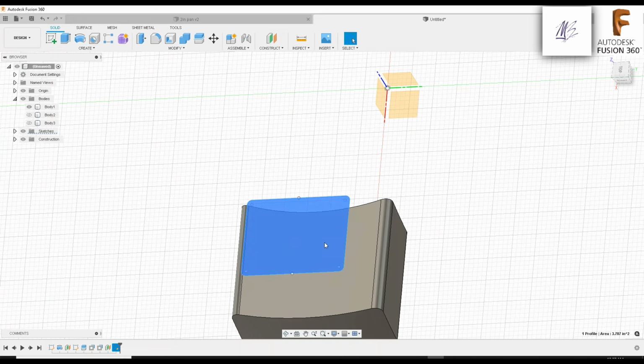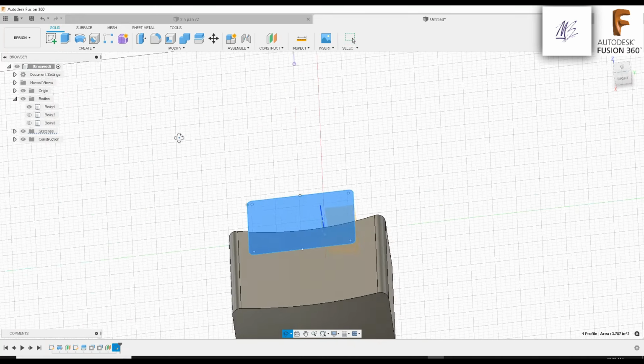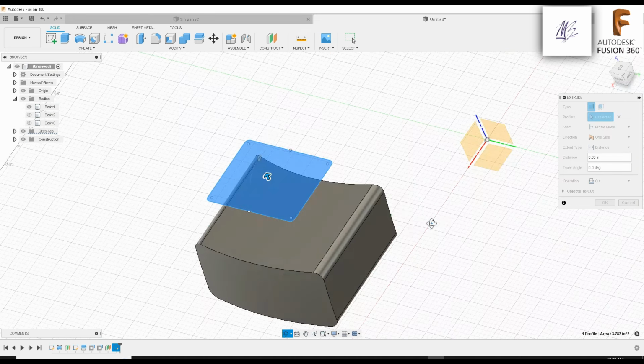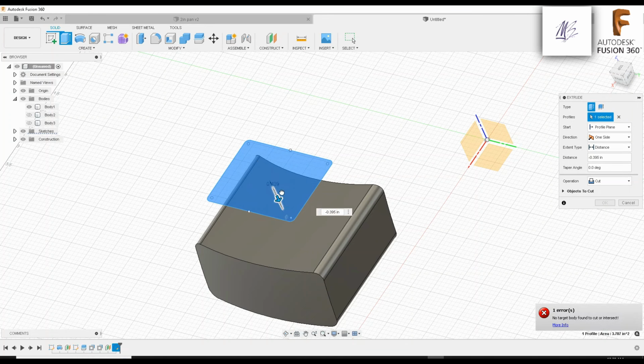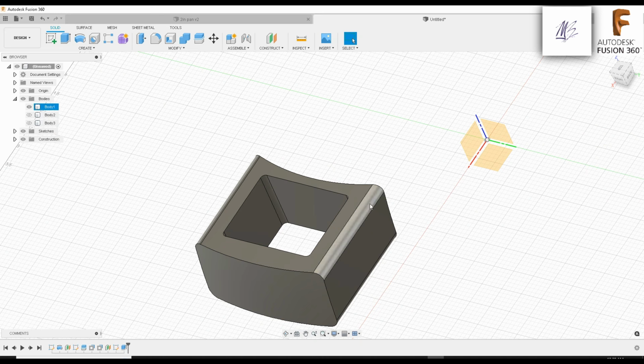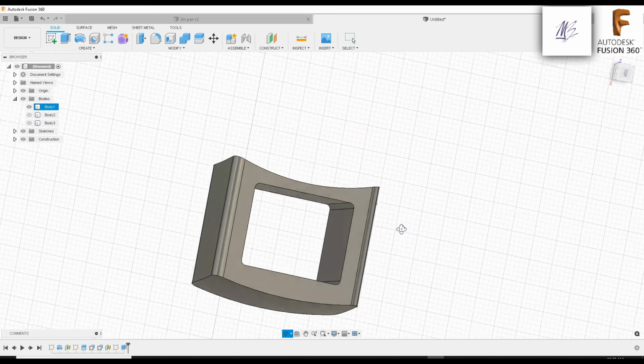So since we have this sketch created, we can cut through it. To do that, you want to go to extrude, go over to this little menu here, this box, left click it. We're going to use the cut function, right? When you do that, it's going to allow us to cut right through the whole thing. That's what we want to do. Press OK. All right. So that's good to go.